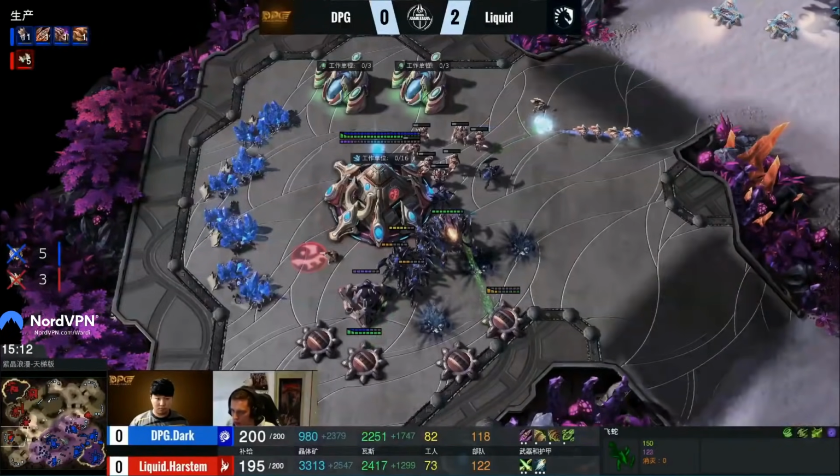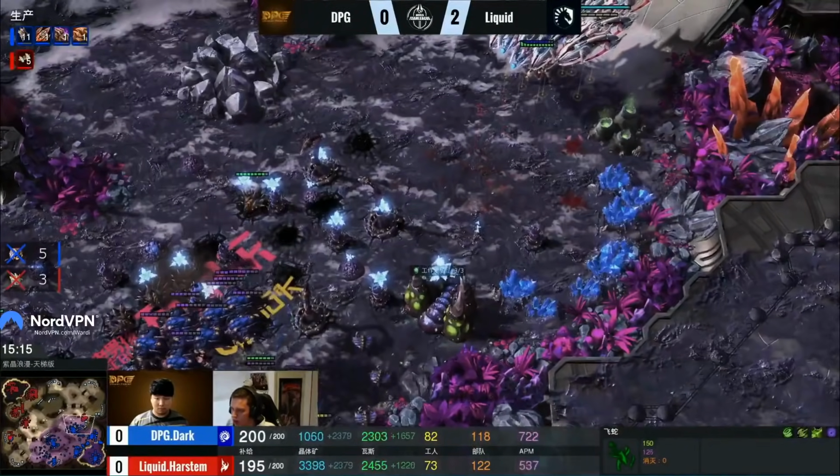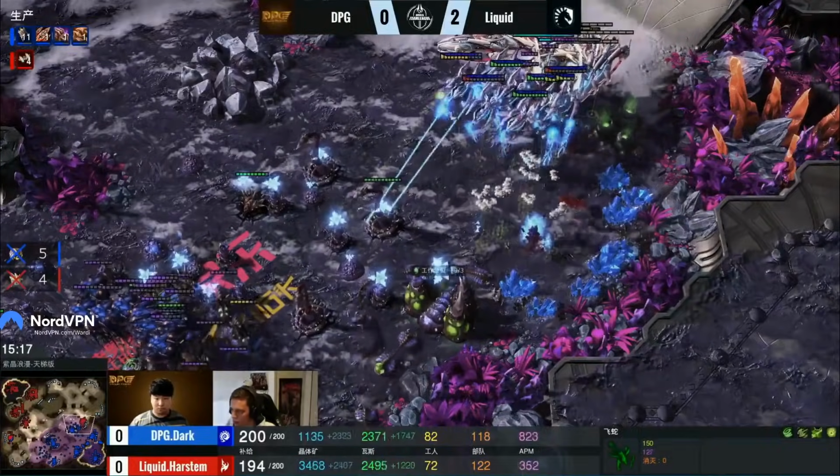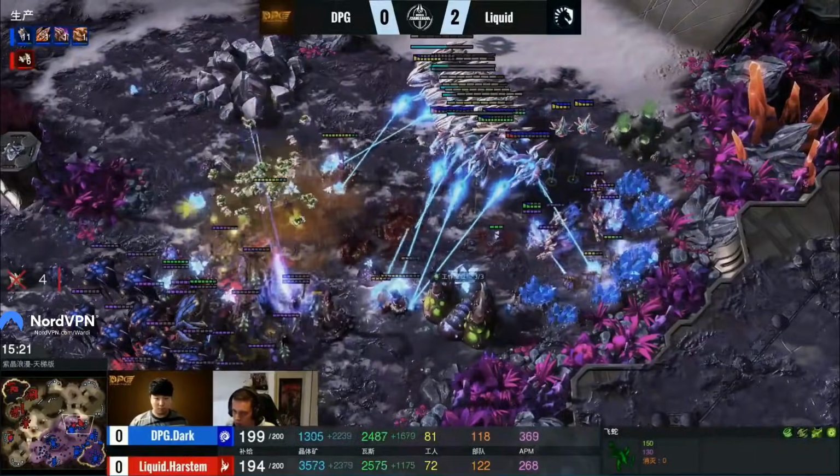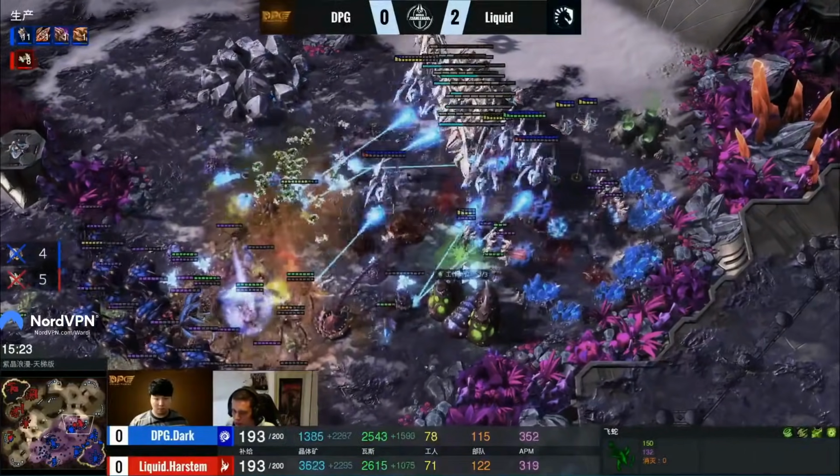Do you want to recall out of this? You got to do something against this Roach Ravager force. You can't just let it keep on killing your fifth base, surely. For the moment, he's going to keep on pushing in as though he doesn't actually mind that happening. But there's got to be a cause for concern.